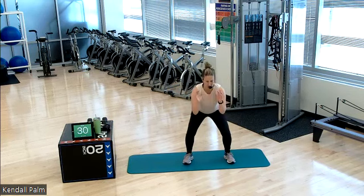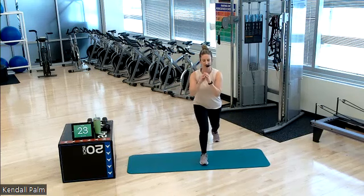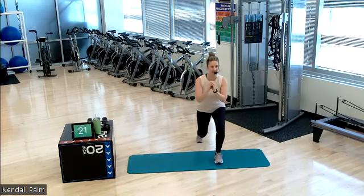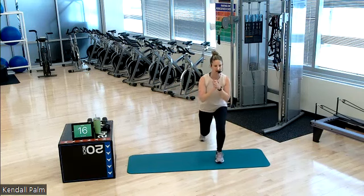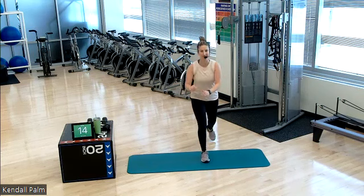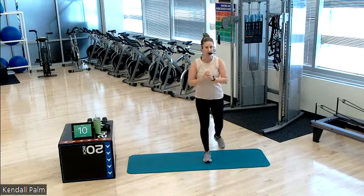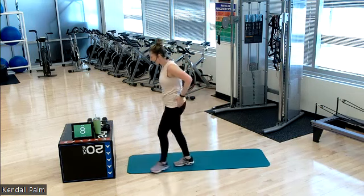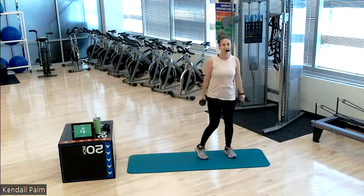Reverse lunges, alternating. Ankles, knees, hips. Now our first exercise, you're gonna grab your medium to heavy, so 10s or higher, for a reverse lunge. Go ahead and stop. Grab your dumbbells. We're gonna go in 3 seconds.